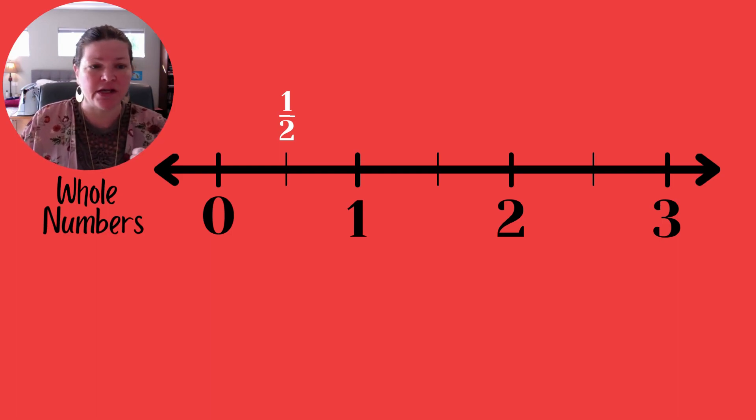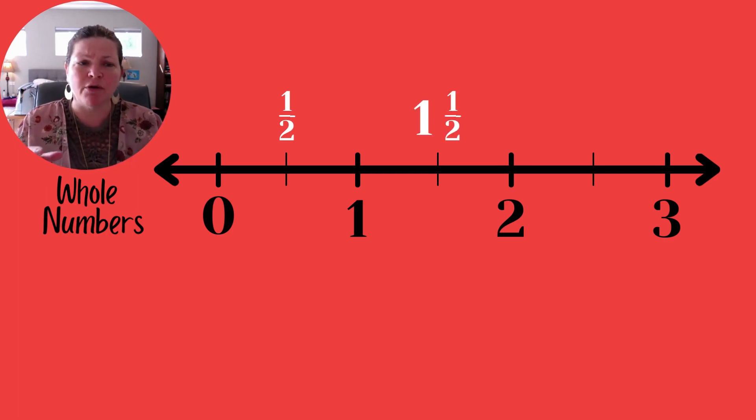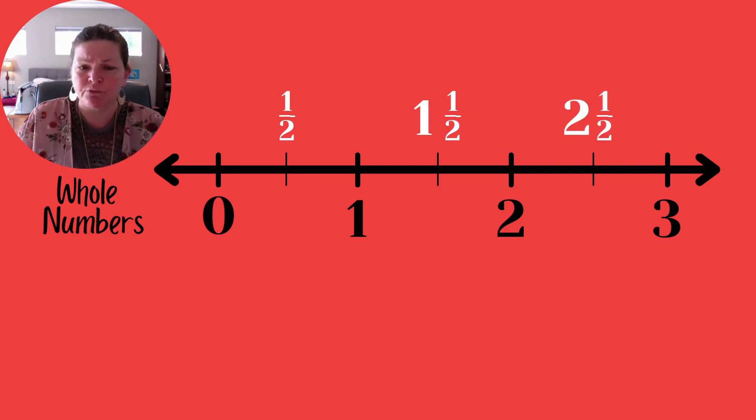Now, I think this one's a little obvious. Halfway between zero and one is a little obvious. And most of us are comfortable with using partly whole numbers and partly fractions. That's a safe place for a lot of us. It's where we started in elementary school learning about fractions. So most of us would call this space between one and two, one and a half. One whole apple and a half an apple. And this space between two and three, we would term similarly two and one half, two whole apples and a half an apple. That's what we're saying when we use that kind of language.